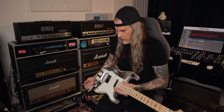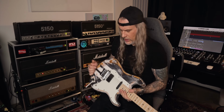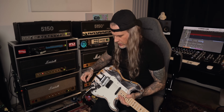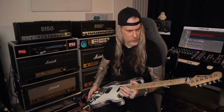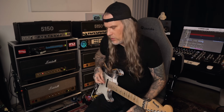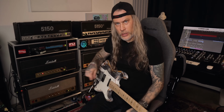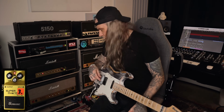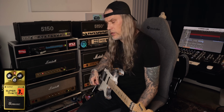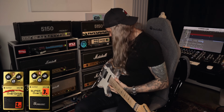So the signal chain is, this is the Warmoth Superstrat I put together myself, with an EMG 81 and a single coil neck pickup, 3-way pickup switch, 1 volume control, FU Tones stuff, EVH drop tuner. I really like this guitar with the Plexi. It really sounds good. Then the signal goes to my pedal board where I have the Super Overdrive on, and as you can see from the settings, I've set it up a bit differently from how I usually set mine.